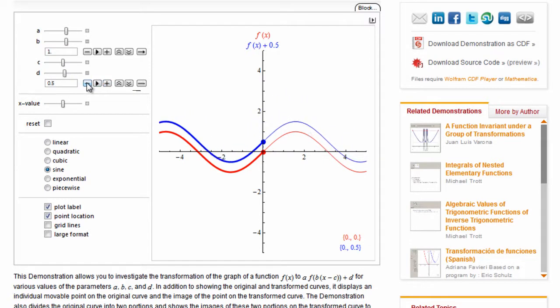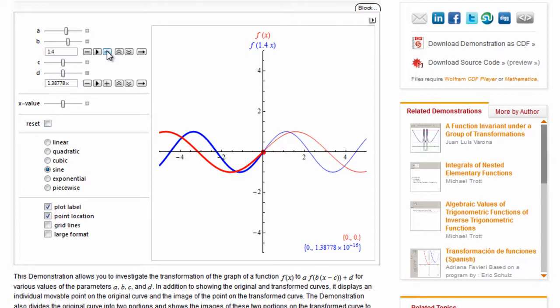What I'm going to demonstrate to you is what happens when I multiply the inside of f of x by a number that's not just 1. Now let's see. What if it was 1.2 or 1.3 or 1.4? What's happening to this graph? And this is super important to see with this kind of curve. This is called a sine curve. Very, very important for you to see it with this curve because most students don't have an exposure to this kind of functional curve until way later on, and that's the first time they're able to actually understand, oh, that's what multiplying the inside of the function by a number means.